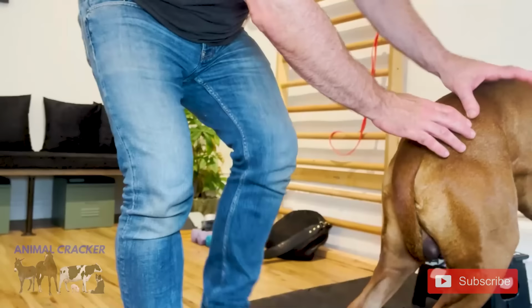Also it could be from jumping too, because dogs love to jump around. So I'm going to adjust this lower cervical, and this is at the base of the neck, so this is C7-T1. Dogs have 7 bones in the neck, 13 bones here and 7 here, so I'm going to first adjust this area. Thanks, babe. That's it. And I'm going to hit this once with this thing, too. Nice.